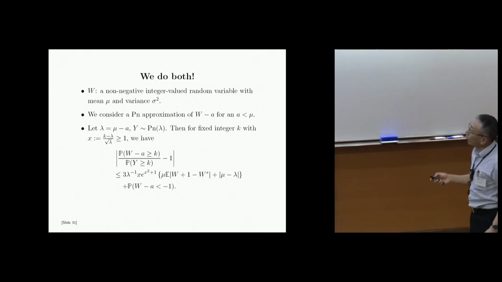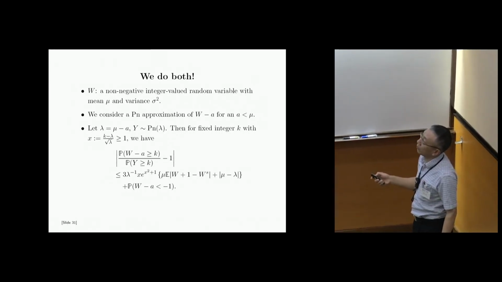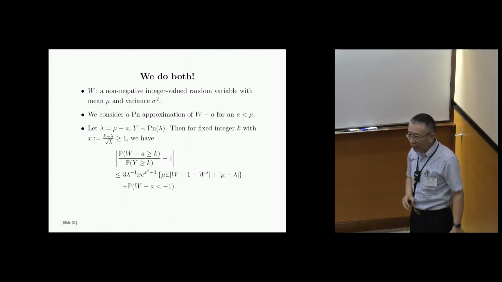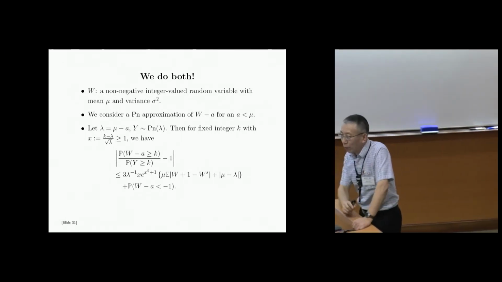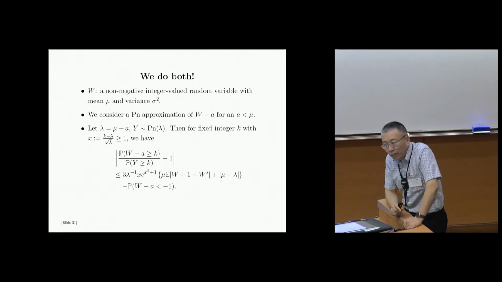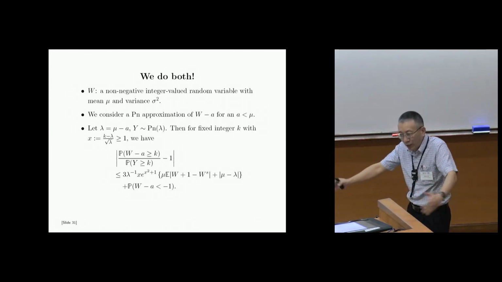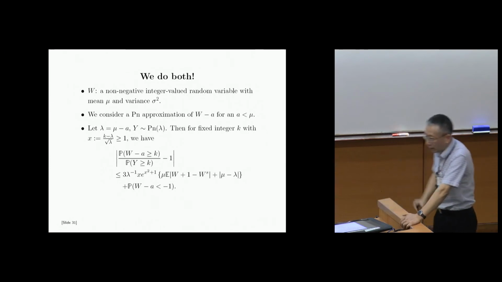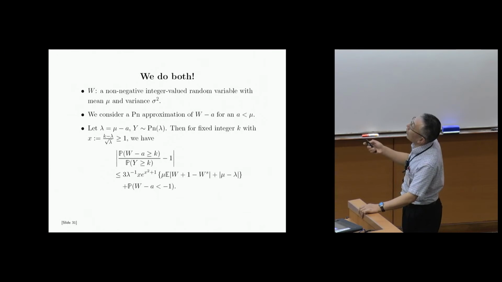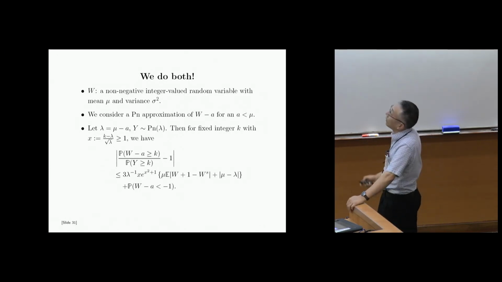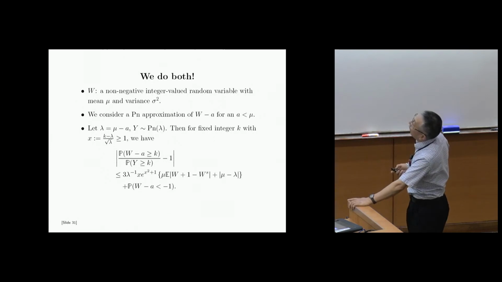The reason we ask for this is because one standard deviation away is the minimal requirement when we look at these moderate deviations. We look at the tail probabilities. Typically, we need 2 standard deviations away or even 3 standard deviations away. So we ask for x bigger than or equal to 1 to make this useful for our statistical inference purposes. So here, you can see we have the bound.